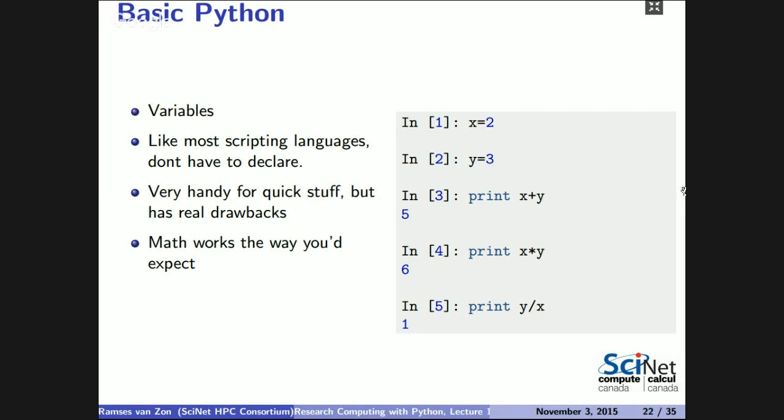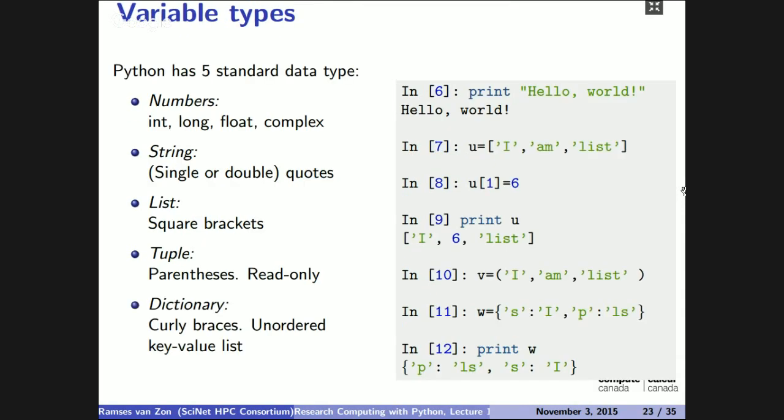If I print x plus y, print is the way you print things. I could just say x plus y, and it will tell me 5 as well. Print is more for non-interactive things. So if it's in a script, you would have to type print. So it's good to do print. You can add things, you can multiply things, you can divide things, much as you would expect. Note that I don't have to say what type x or y are. It automatically figures out that these are supposed to be integers here. I don't have to predefine them. I don't have to undefine them. Math kind of works as you expect.